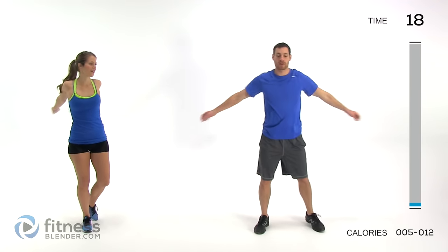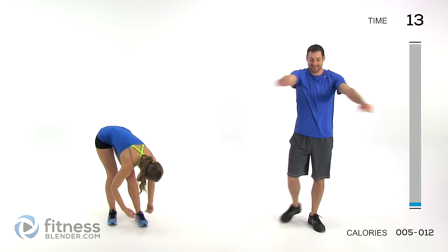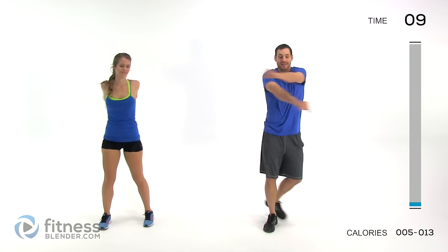Oh, the shoelace is down. Uh-oh. Hold up. How fast can you tie your shoe? Get back to it.